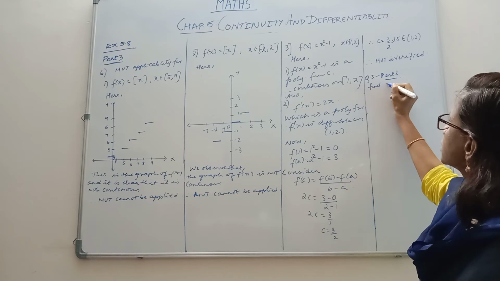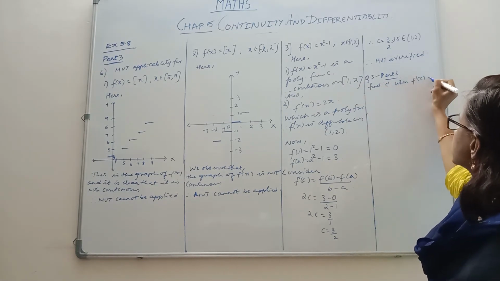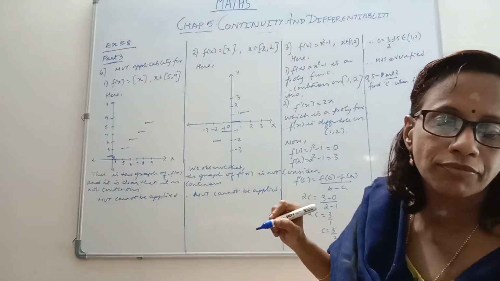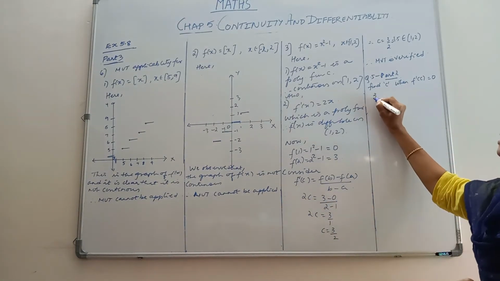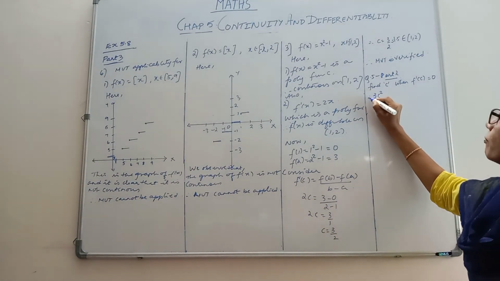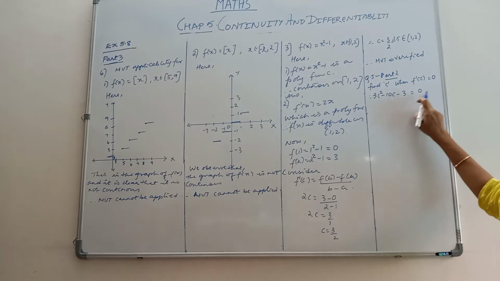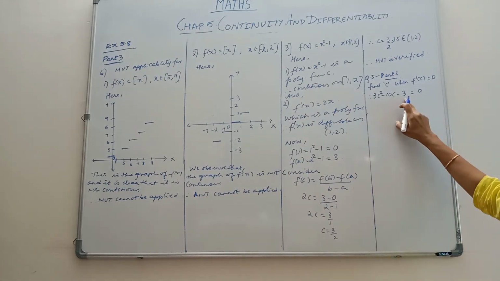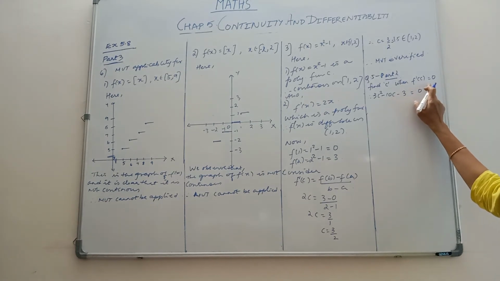Find C when f dash C is 0. So f dash C, I don't know what was there. What was f dash C? 3c squared minus 10c minus 3. Therefore, 3c squared minus 10c minus 3 equal to 0. In the earlier case, I think we got 10 or something, and that 10 came here. That was minus 10, so when it came here, it became plus 10. Then it became 7, and we split it up. Now this is a case where they are asking us to check f dash c equal to 0. So let's work it out.